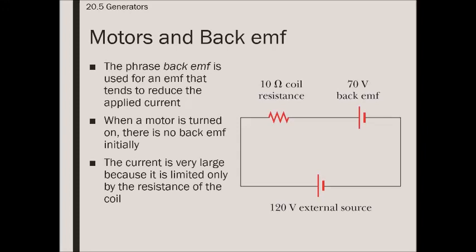When we create an induced current, it creates an induced EMF, and that is typically opposing any kind of external current. In a motor, that's what we call a back EMF: an EMF that's opposing the EMF that's coming from the source. So in our typical motor applications, your hairdryer, your screwdrivers, etc., you attach it to, at least in the United States, a 120 volt external source, and that motor produces what we call a back EMF.